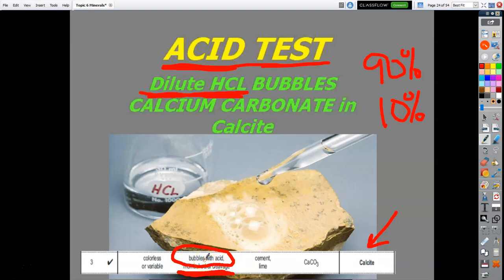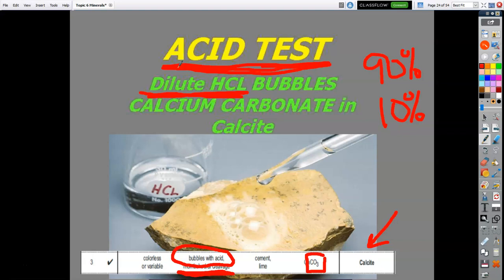But both of those will, and that's this carbonate. It's got that CO3, carbon oxygen 3 in there. That's what's causing it to have that bubble effect. So the acid test, it's a good test to a certain extent. I don't classify it as good, it's good for calcite, but the problem is with 3,000 plus minerals, it's not going to help you with the other 2,900 plus minerals out there. So I don't classify it as a good test. Yes, it's good for calcite, and dolomite, but it's not going to help you with the rest of the minerals. So in terms of, is it a good test?